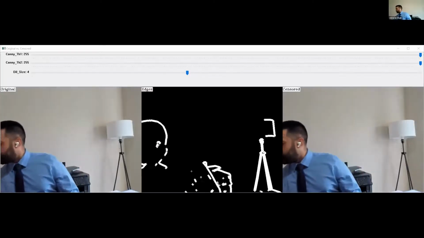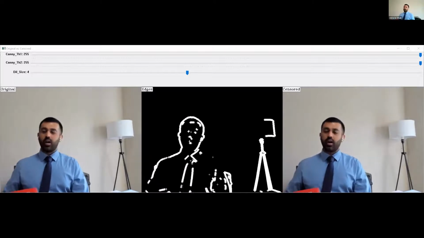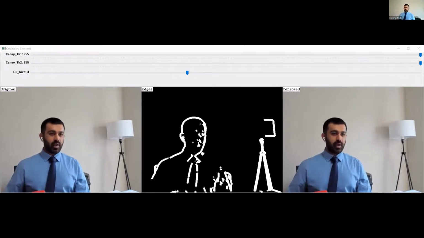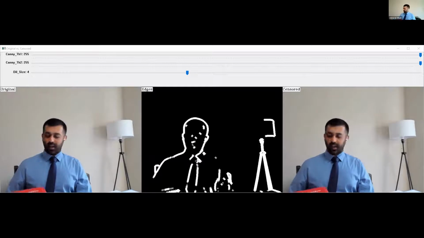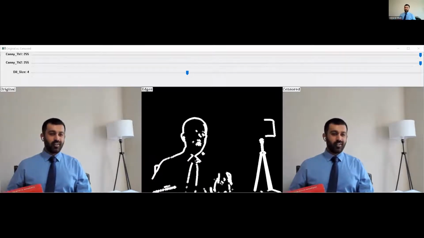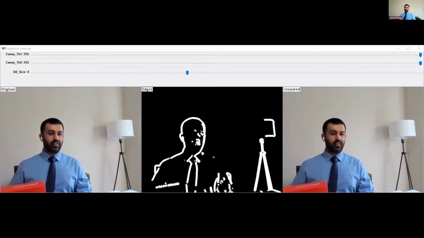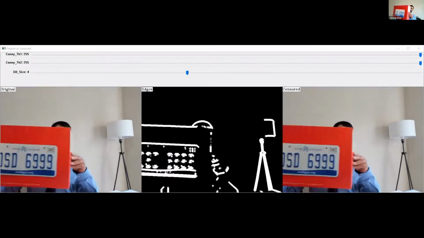Thanks, Alex. I will start sharing my screen so I can show you how it works in real time. So instead of bringing my webcam and laptop outside to show a view of my car, I just unscrewed my license plate and taped it to some cardboard so I can hold it up hands-free and let you guys see it being censored in real time.